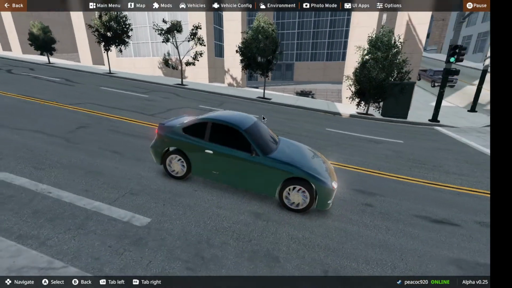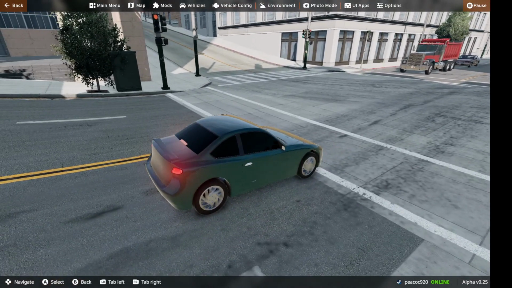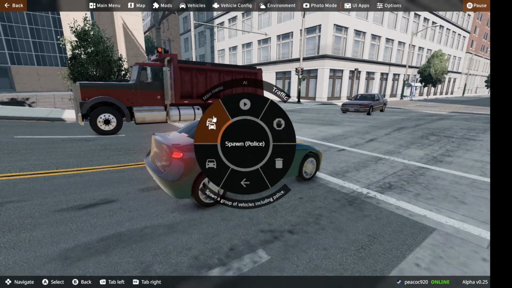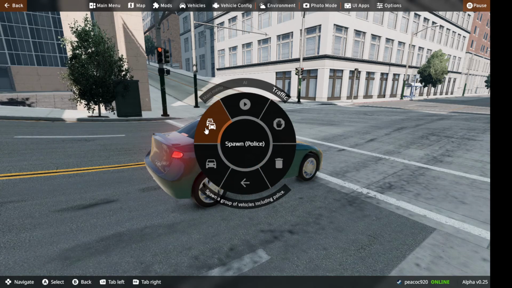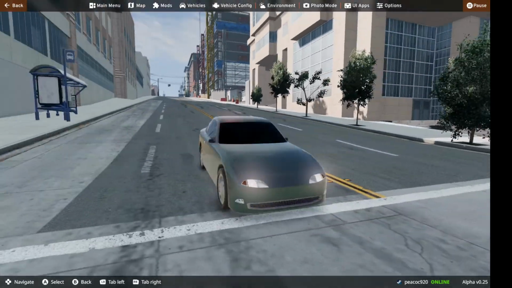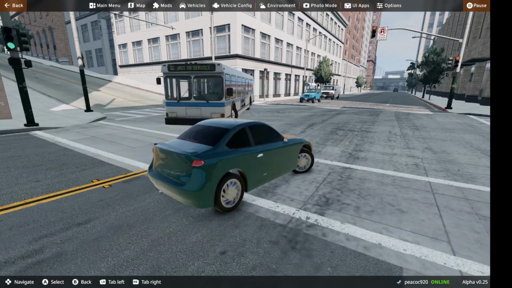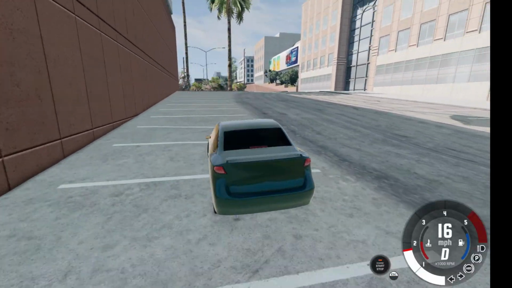Good to know the hazards still, not hazards, but indicators still work. I wish I could control what the AI drove. So, I press this, it can spawn police cars too. I wonder if they use any of the modded vehicles. Really? I'm out of here. Oh, that's the wrong button.